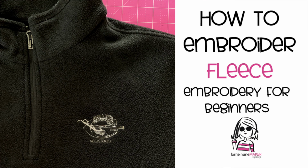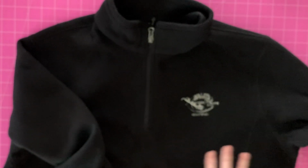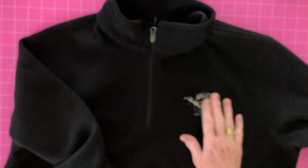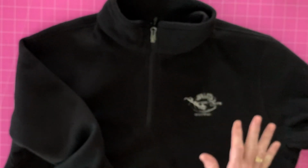Today I'm going to show you how to embroider on a fleece. This could be a fleece jacket, a pullover fleece, whatever. This is a pretty stable fabric, so you don't need a ton of stabilizer, but I'm going to show you how I line things up for a left chest logo.